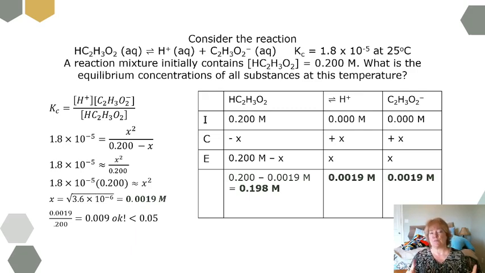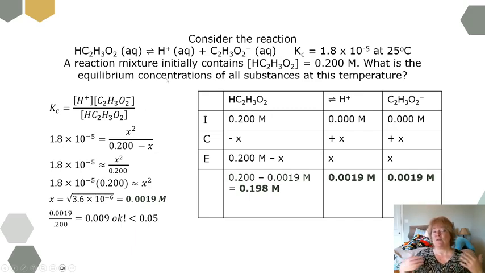All right, so let's look at this particular reaction. I've left coefficients of 1. So we have acetic acid, which makes H plus and acetate ion. Note I have my reversible double harpoon arrows indicating this is a reversible reaction. It even gives me a K value: Kc equals 1.8 times 10 to the negative 5 at 25 degrees Celsius.